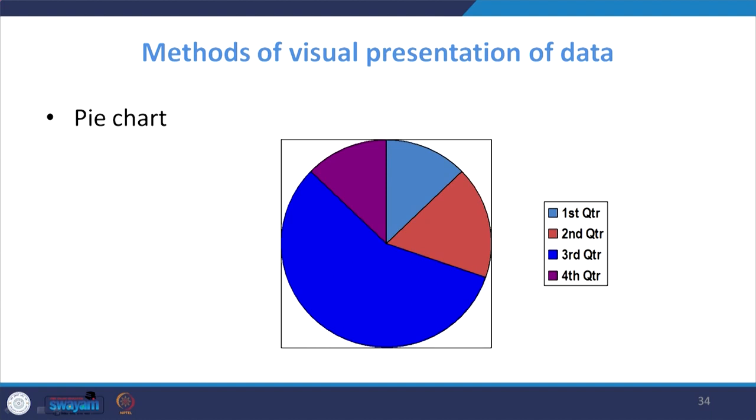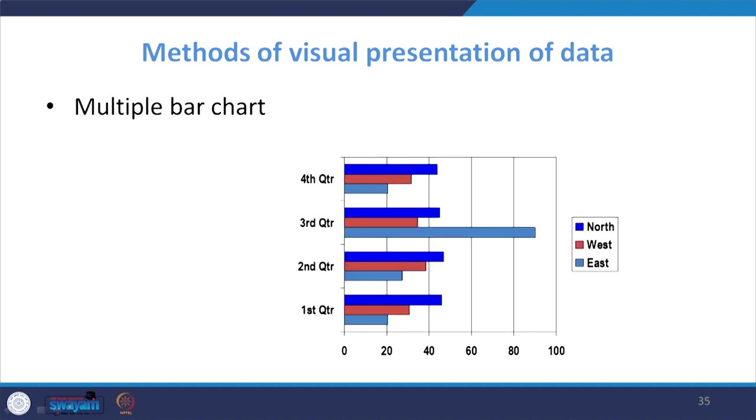Okay. Another way to represent the data visually is the pie chart. You see first quarter, third quarter; you look at this, in the third quarter, which is in blue color, there are more sales. And most importantly, we can get a pie chart only for a categorical variable. When the variable is continuous you cannot use a bar chart, you cannot use a pie chart. So the pie chart is used only for categorical variables, that is, only for count data.